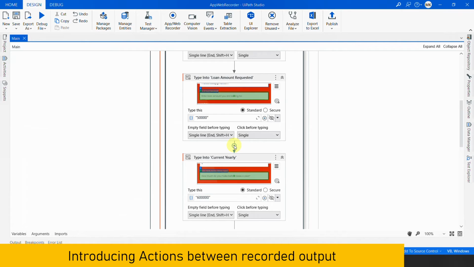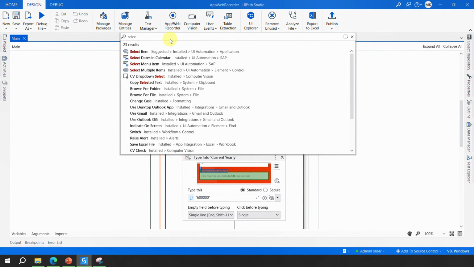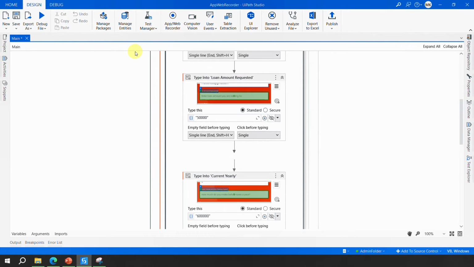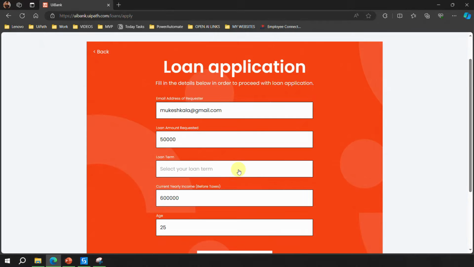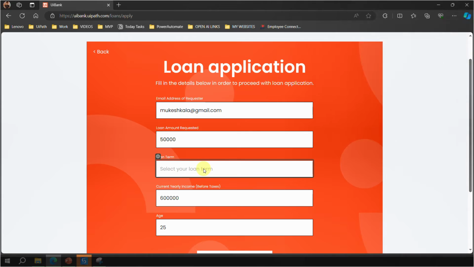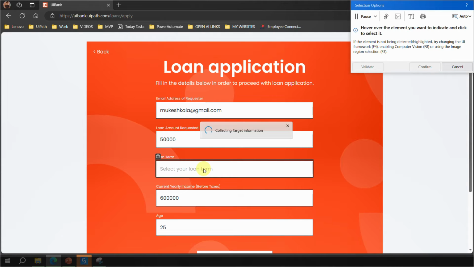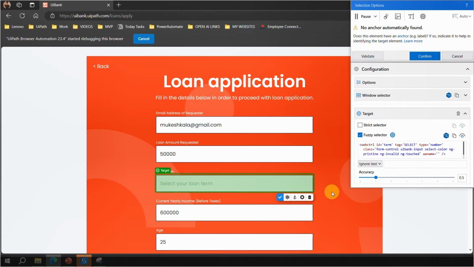So I'll go here and I can use something which is called select item, right? What is the item you want to select? Indicate the items on the screen. I'll point it to this guy. Okay, and I'll say confirm.